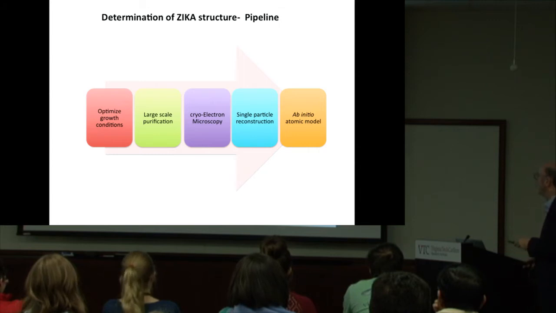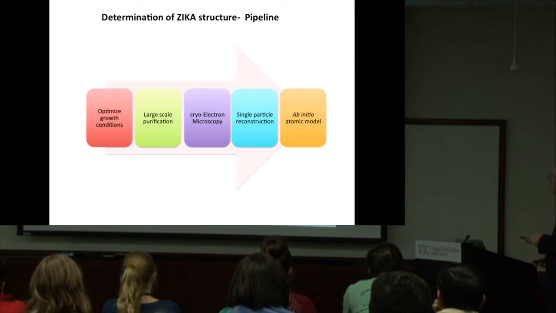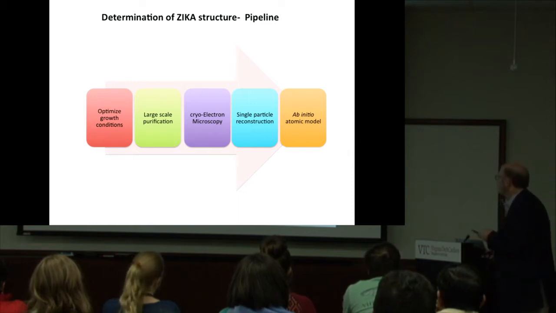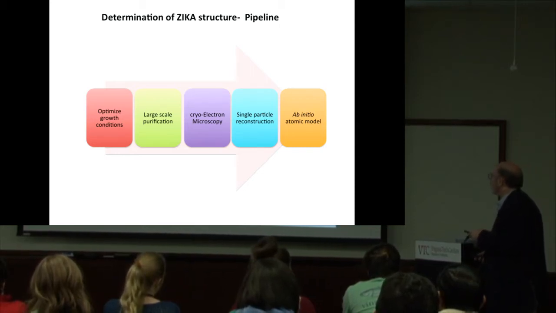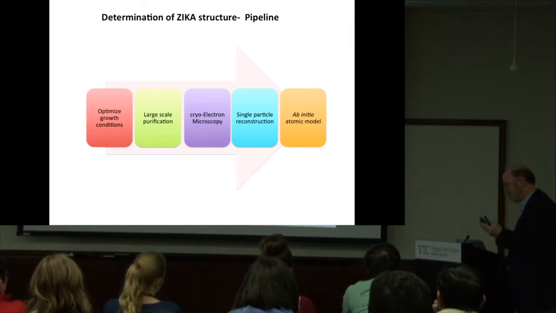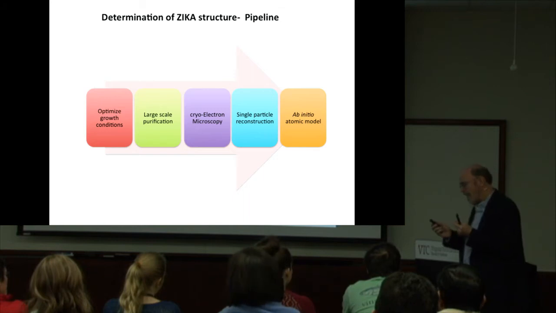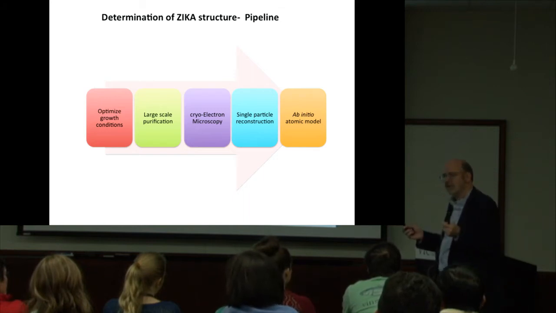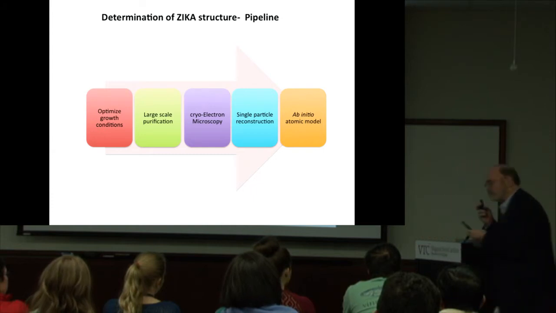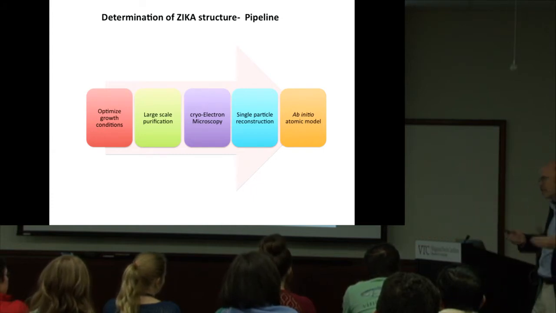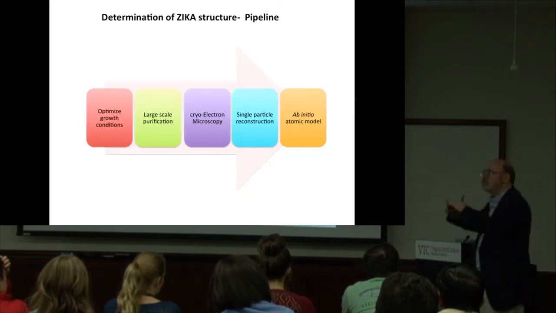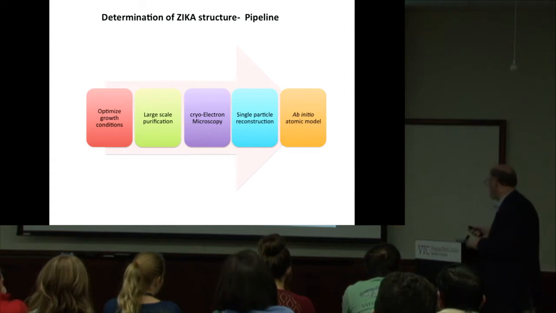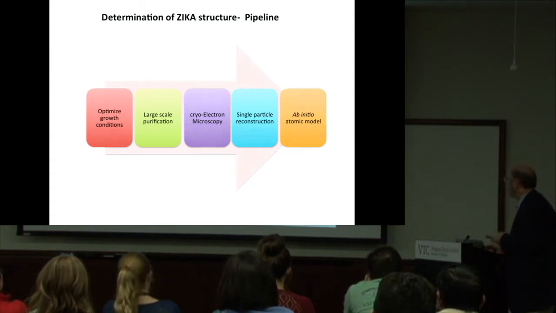And so we really had to work out a lot of growth conditions and purifying sufficient amounts for our cryo-electron microscopy. And as I kind of hinted at already, the setup we have with our electron microscope allowed us with Zika to take the EM density that we were able to derive and then build directly the atomic structure of the virus. That's relatively different than what we've done with all of the other flaviviruses, in which we combine crystallography of the component proteins and put them into a structure of our EM density. So this, we built it de novo, if you will.